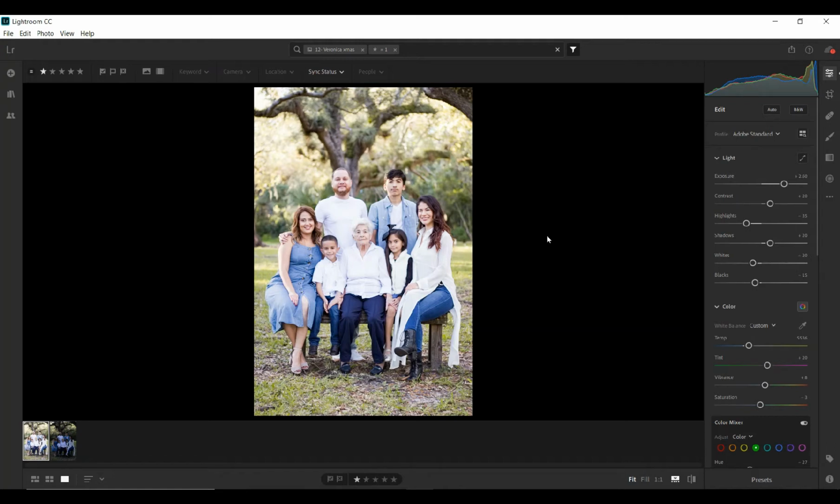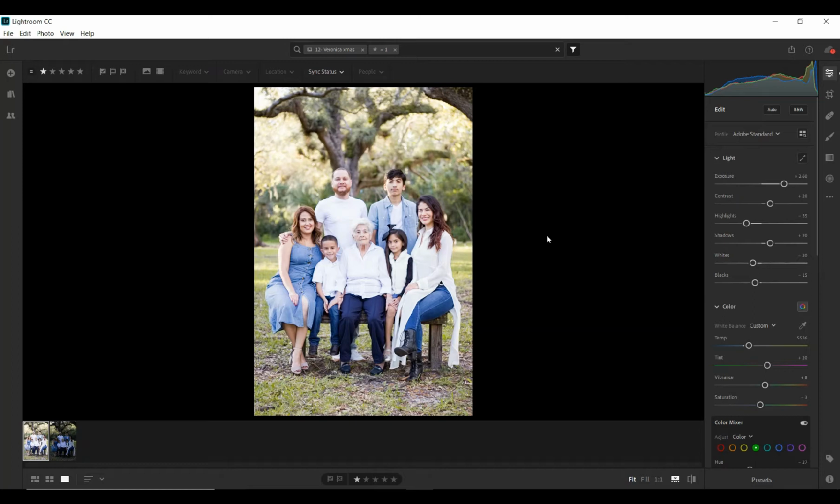So in order for all of my pictures to look the same and have that consistent look throughout your shoot, throughout your session, you are going to copy and paste all of those editing settings that you changed for this first picture, whether it be with a preset or hand editing. Basically it's going to be the same.